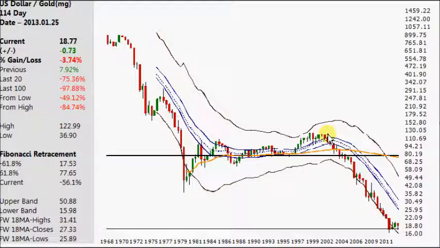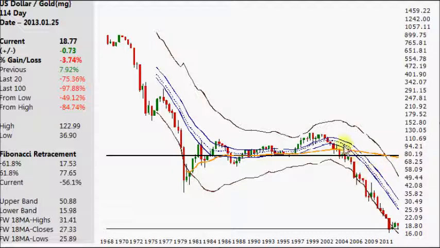As I talk about with the 18 average, you need for it to flatten out. That's what it did. Break above it. That's what it did. Come back to it. That's what it did. And then break higher, make a higher high. That's what it didn't do. And then when it doesn't do those things, you oftentimes can get situations like this occur.